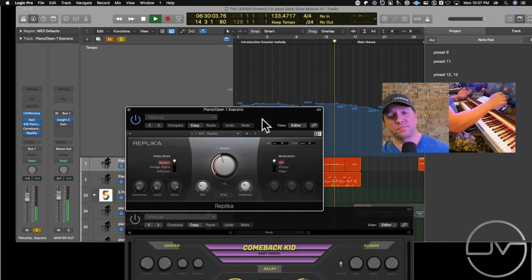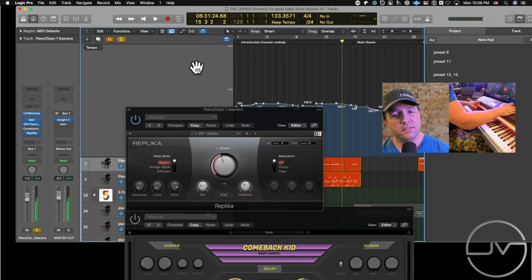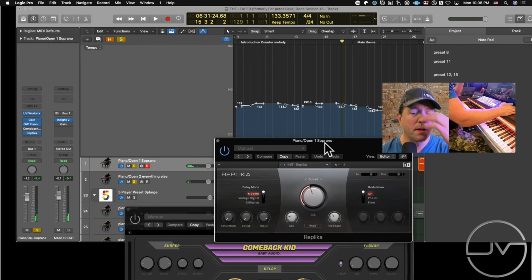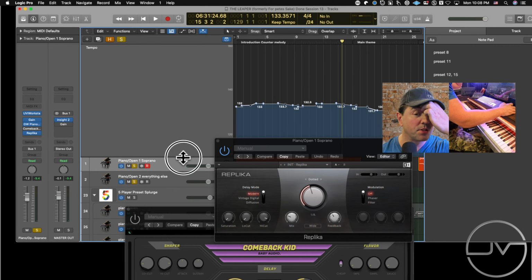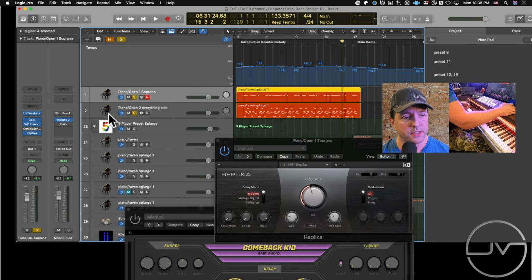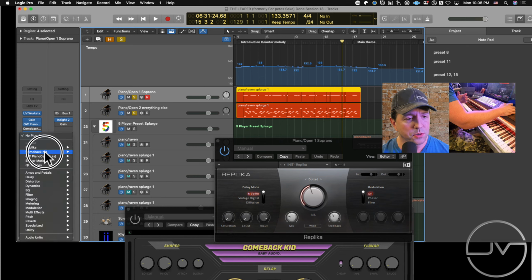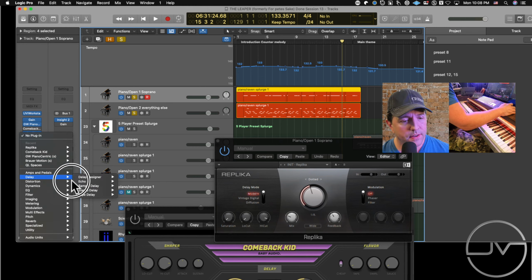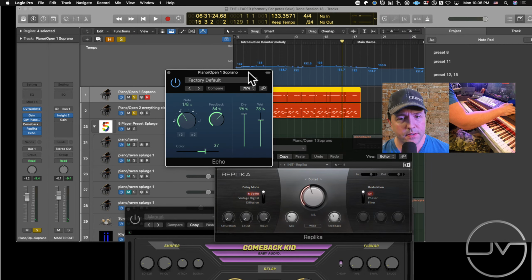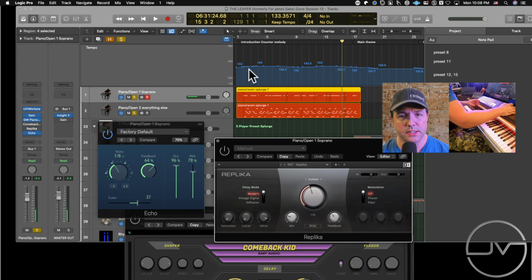Okay, so most delay plugins, I'll try this just for fun. Let's have an experiment here. These aren't things I normally do when I'm on my own, but I'm with you now. So I want to try these different things so that we can prove a point here. This is Logic's built-in delay.